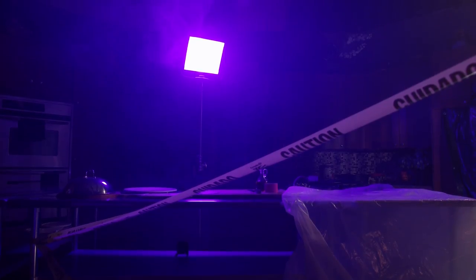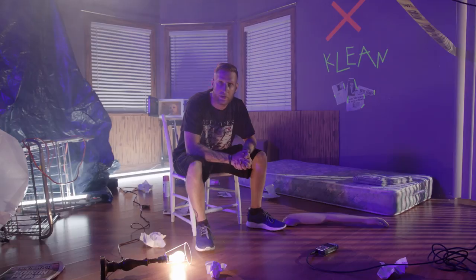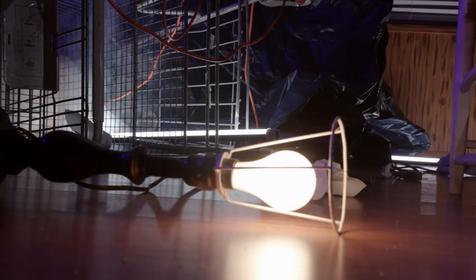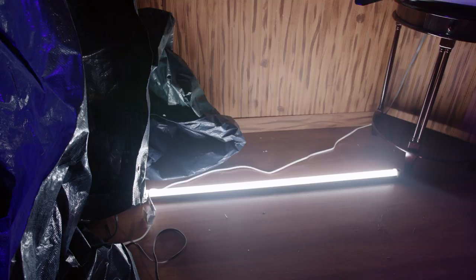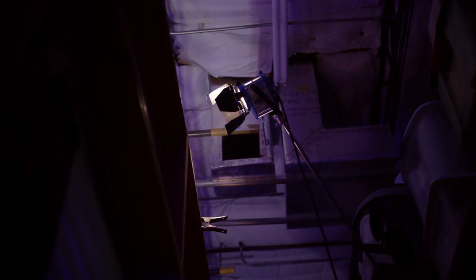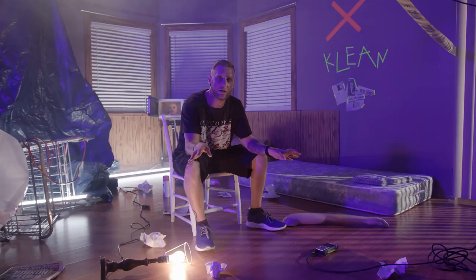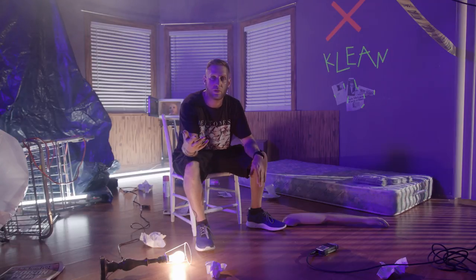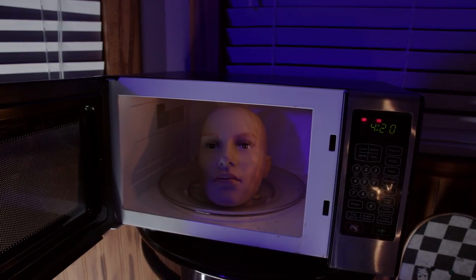I have this Sky Panel S30 to my right that's shooting out a purple neon color, almost like a black light. I like to place practicals around as often as I can to show some source of light — I'll probably throw a couple more lamps in before we're done. Always rock them with the quasars in the back; you can throw those things anywhere, whether they're seen or not, hiding behind things or on the floor — they always look good. I have an RE-300 back there as a hair light. In scenes like this where you have a lot going on, sometimes it's best to kick in smoke from multiple directions, so I have two smoke machines on set.